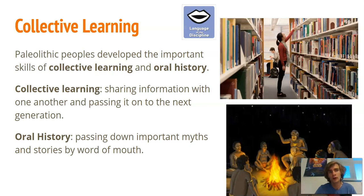The next development was collective learning. Paleolithic people developed the ability to share knowledge and pass it along across generations. Collective learning means sharing information with one another and passing it on to a new generation. Today this looks like a library, where we store books and can learn from the past and build on previous knowledge. School is an example of collective learning — teachers teach you skills learned from ancestors hundreds of years ago. The internet is also an example — you can watch YouTube videos to understand important topics.